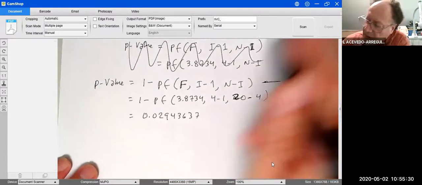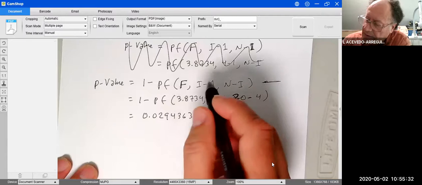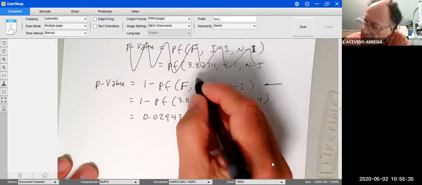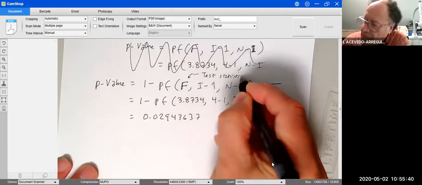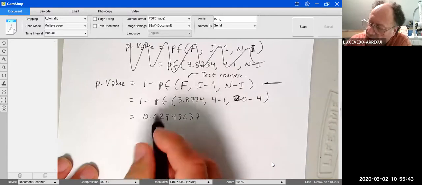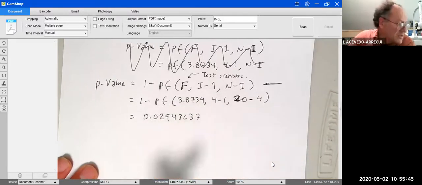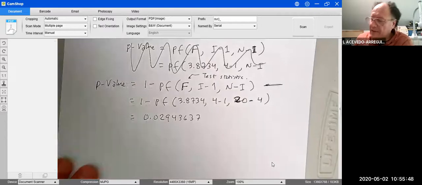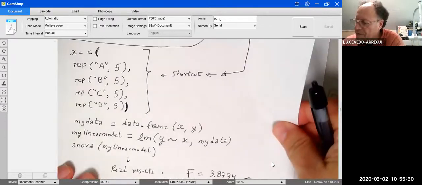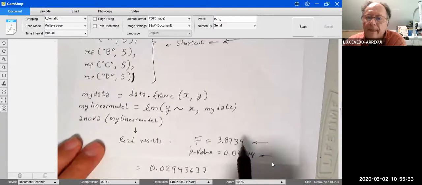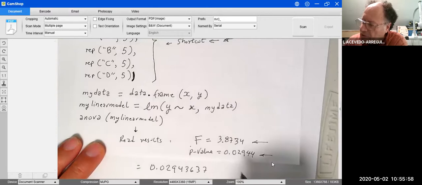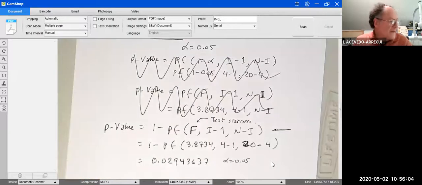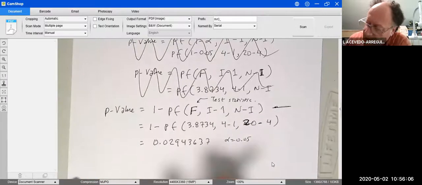So for a moment, I was just working in the same way that I was working the critical value method. So this is my test statistic, the one that we're going to use from a previous step. If you do that, we're going to find this value, which is also the value that we found from the table. Remember, from the table, we found F, and we found a p-value. The p-value that is in the table is actually the value corresponding to alpha equals 0.05. So the final step then is just making a decision.